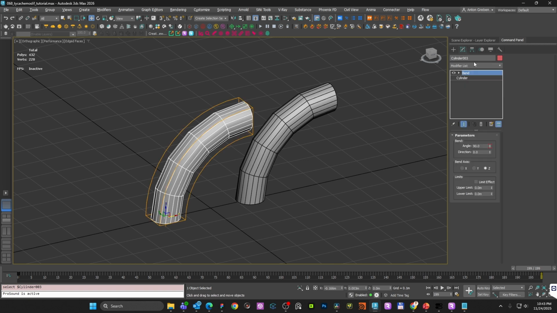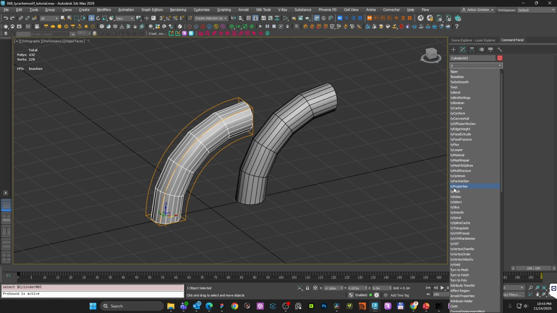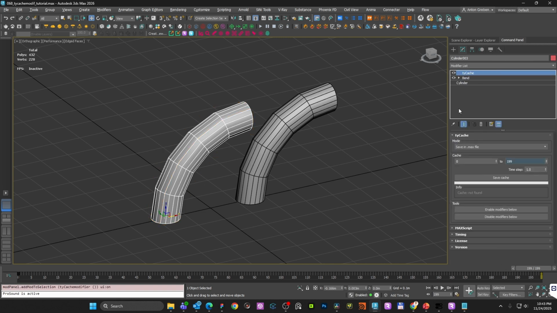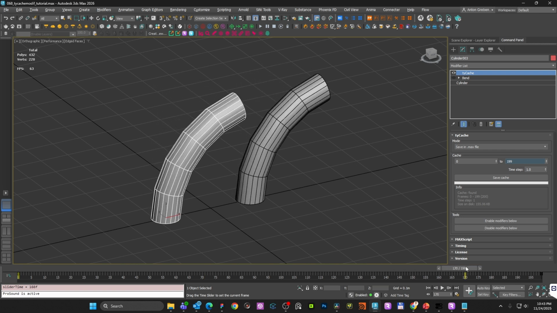On the first cylinder, I'm adding a tyCACHE modifier and clicking Save Cache. After that, we can disable the bend modifier.